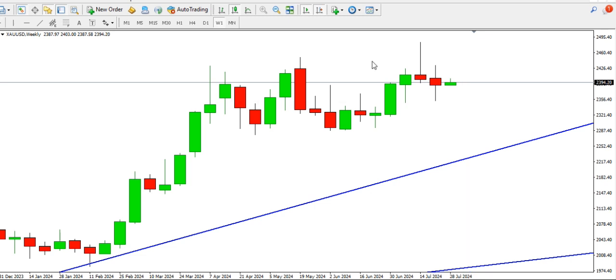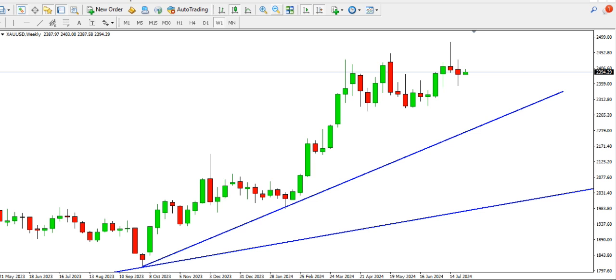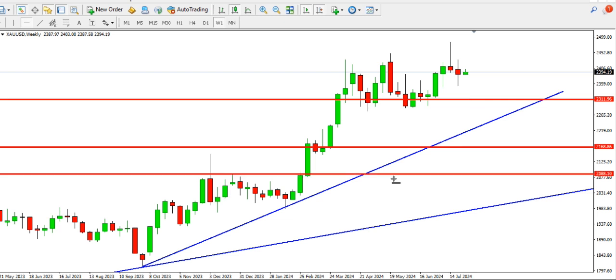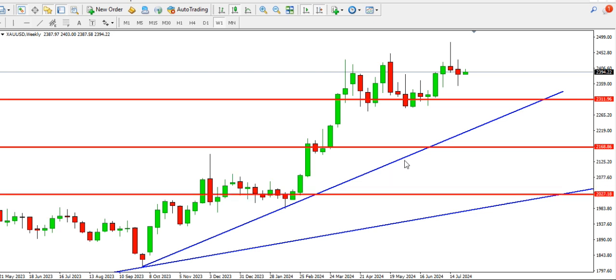At the end of the day, we might see a triple top. This is the first top, second top, third top. I see price dropping to this particular trend line, but only time can tell. But what do we have? You can see an order block around here, another order block somewhere around here. So we have 2311, we have 2168, and we have also another order block around here, 2027. These are levels where buyers might step in on the weekly time frame.